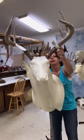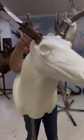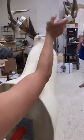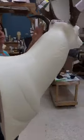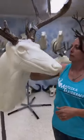Another part to look at is the back. Come from the back, and you can see the center on your skull plate. You can see the center here. So make sure that you don't have it turned, something like that. And when you cape a deer, pay attention to where you took the meat off of the skull plate, because some people will overbuild those areas.